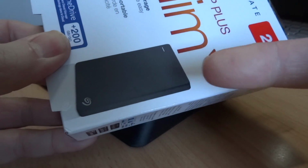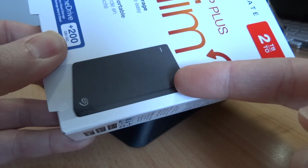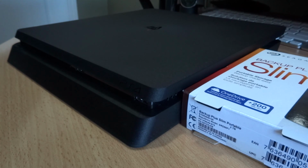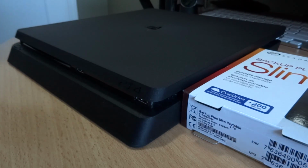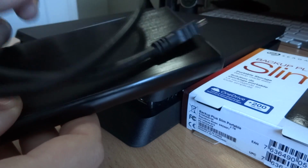So I'm going to be removing the hard drive from this 2 terabyte hard drive, which is probably a Seagate or a Samsung, and putting it in the Slim. I've done a full complete backup of the PS4, and I've backed it up to a 500 gigabyte external hard drive that I already have.